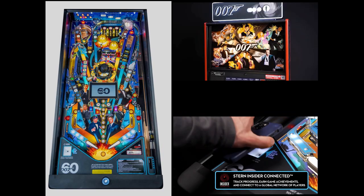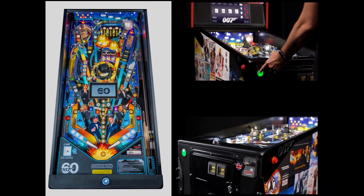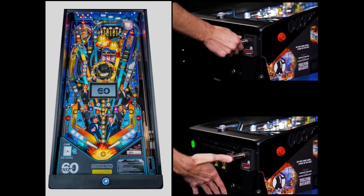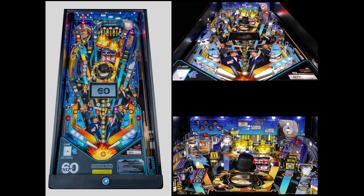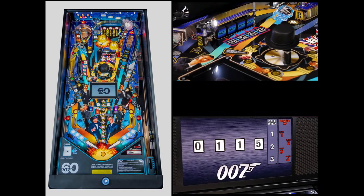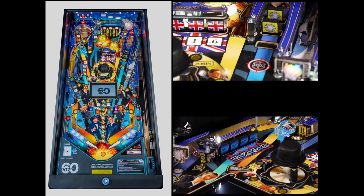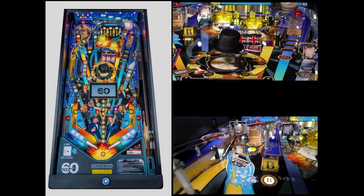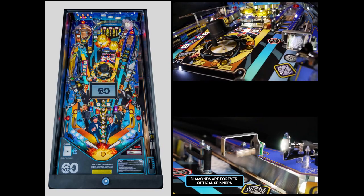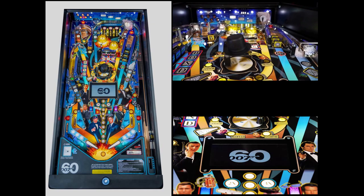So every time the ball goes over these switches, you will have a couple of seconds where one of the loops, orbit shots are lit, so you can collect or shoot something. I really like stuff like that. Steve Ritchie used stuff like that, but mostly on games like Whirlwind. On games like Addams Family, Pat Lawler used stuff like that. And I love it, and it's included here also.